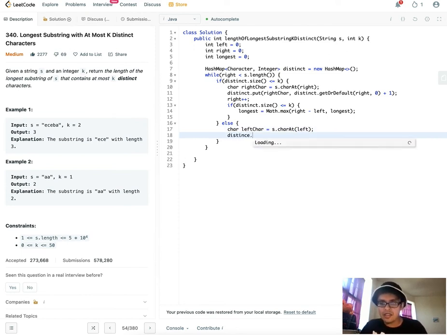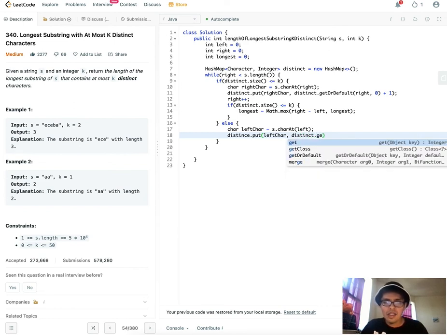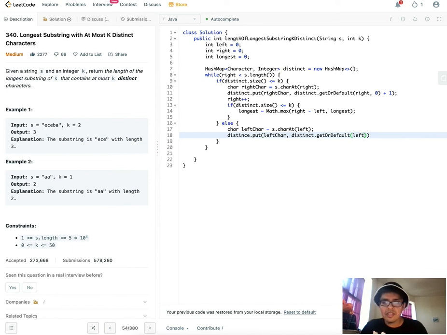Now we remove the character from the left, and since it's a map, left char minus 1. That's how we remove a character. We remove the left character, so that's what we're doing in our example. We're shrinking from the left character here.